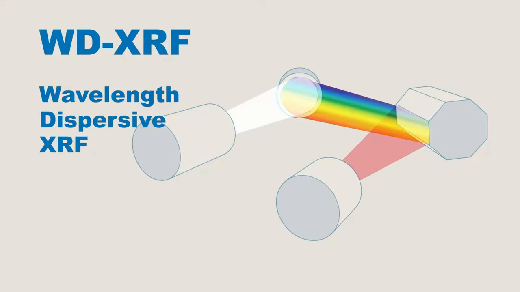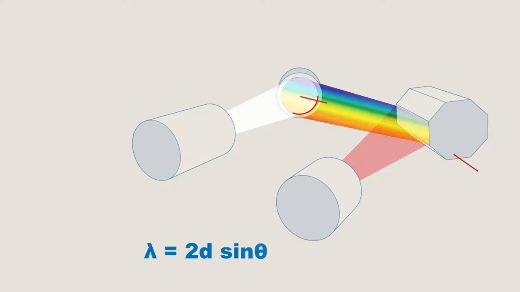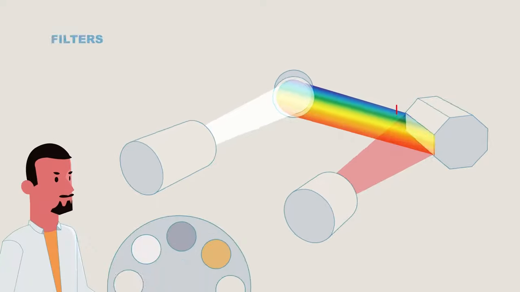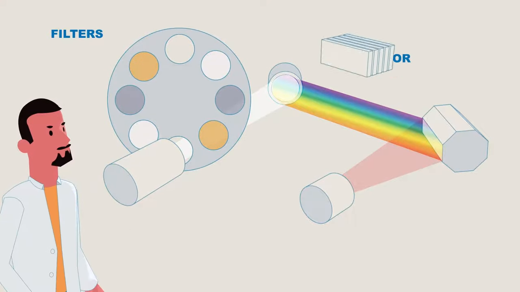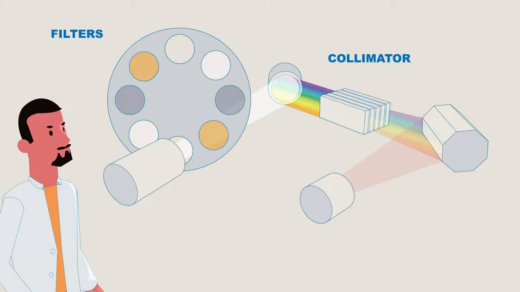In Wavelength Dispersive or WDXRF techniques, Bragg's Law is applied to determine at what angle these characteristic X-rays will be located. Filters are used to improve the background of spectral results, collimators are used to make a parallel beam coming off the sample, and crystals with known lattice parameters separate the wavelength related to an element of interest.